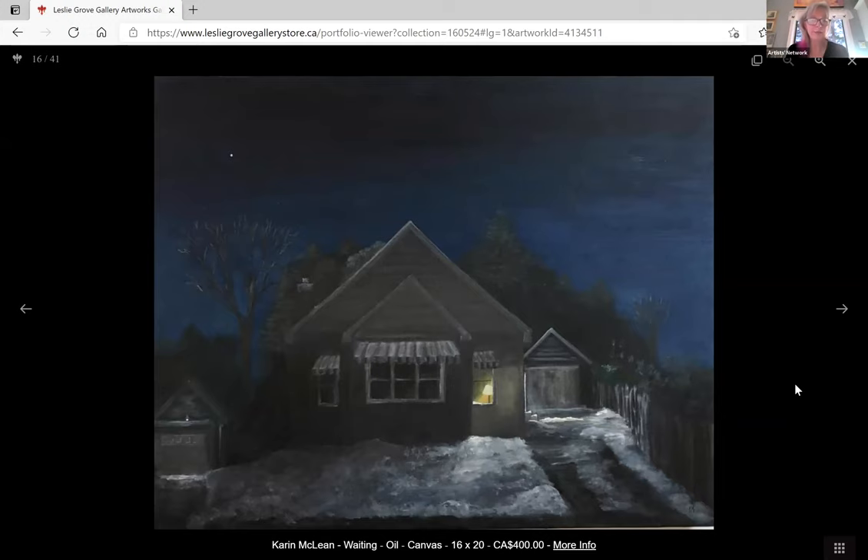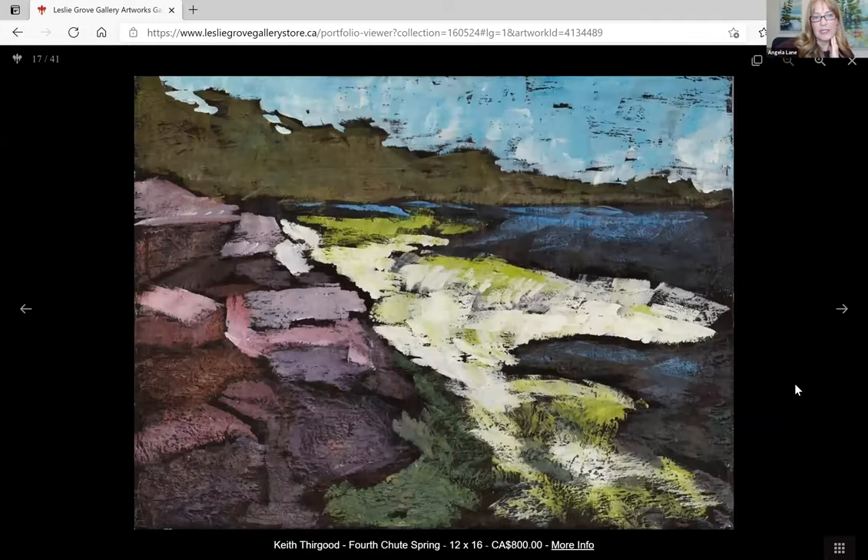Next on the screen is Keith Thurgood's piece, called 'For a Shoot Spring.' Keith says: 'My approach to painting depends upon my mood, the conditions, and as a direct response to the subject matter. With most subjects I work loosely and attempt to capture that essence while it's still fresh — to simply play with color, strokes, and simplification.' I totally get that with his work. I love the color of the rocks — that purple is cool. That's 12 by 16.